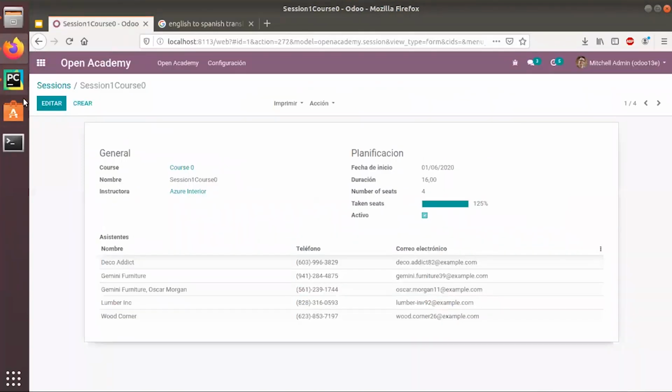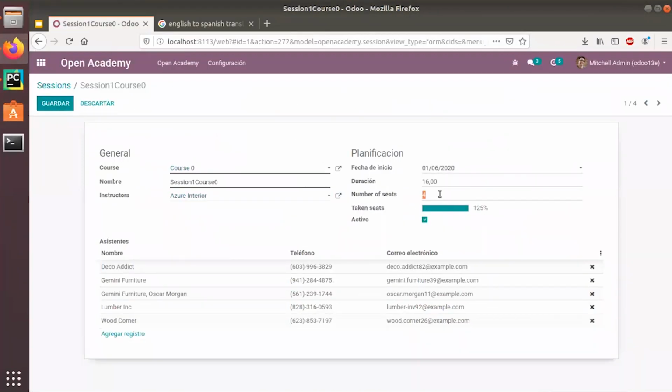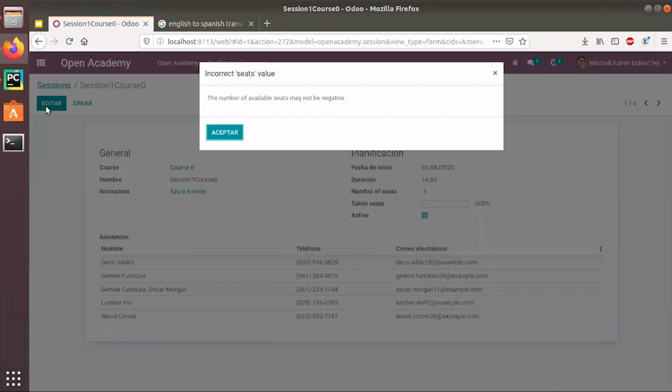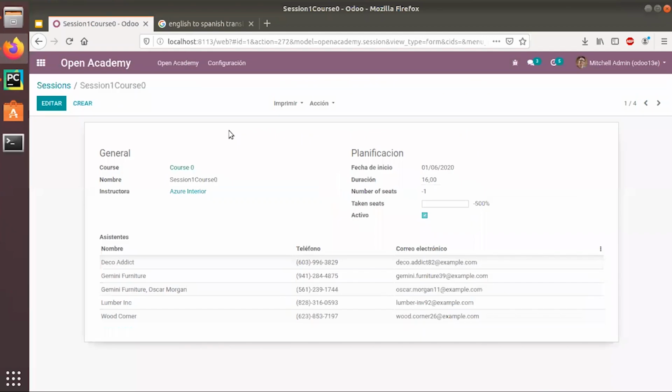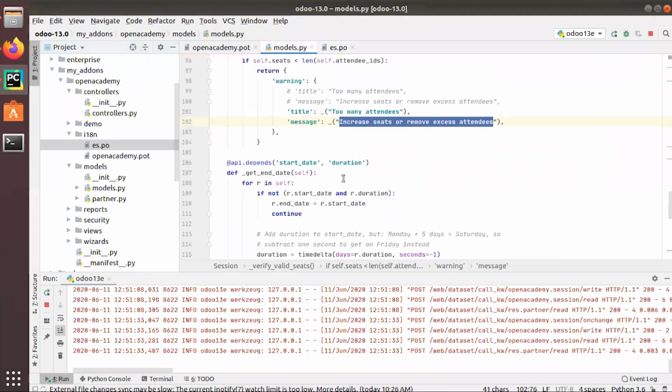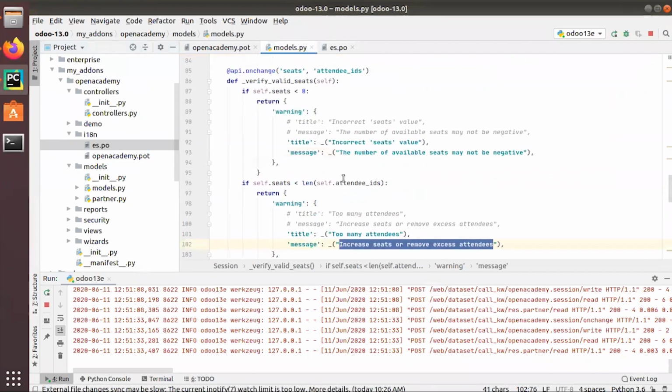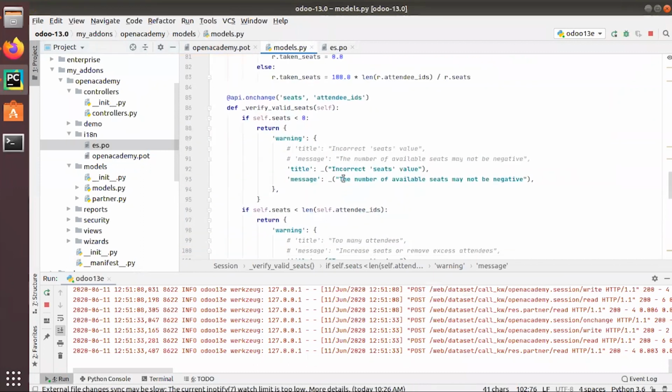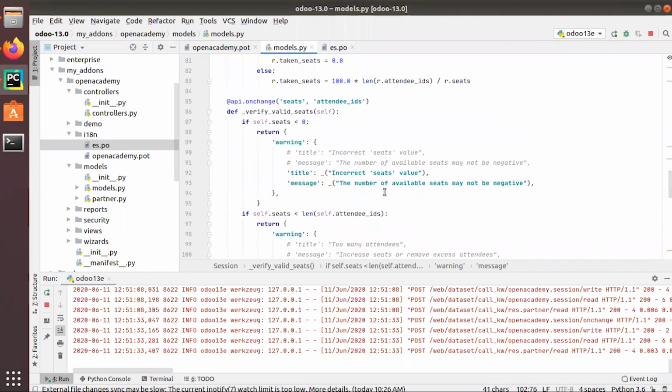Okay, let's try that. And it's coming incorrect seeds value. Okay, it's a title.